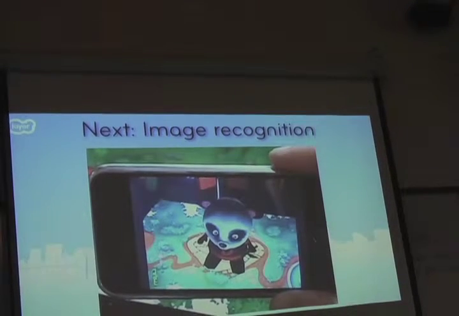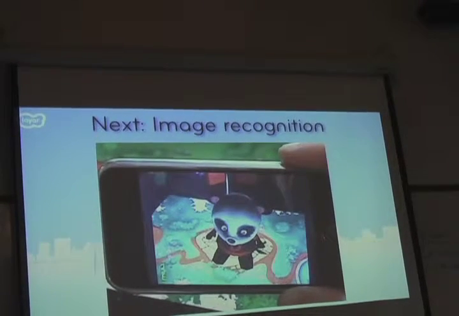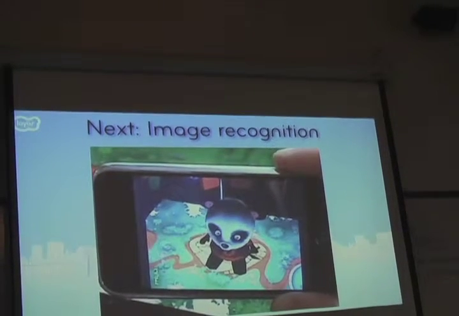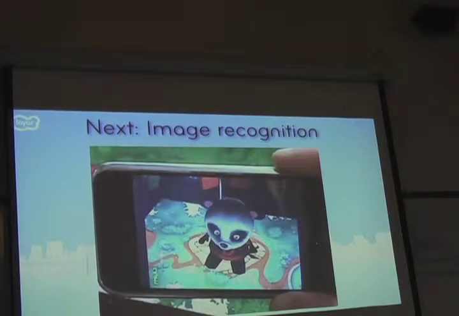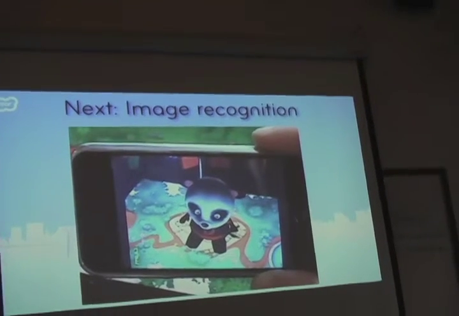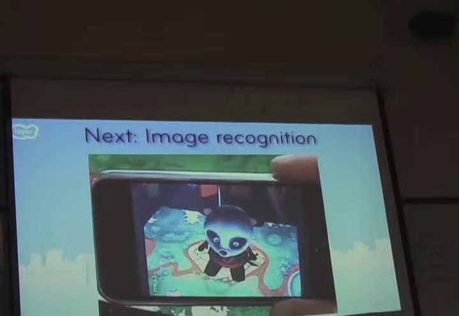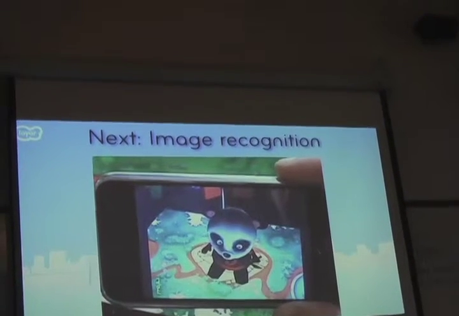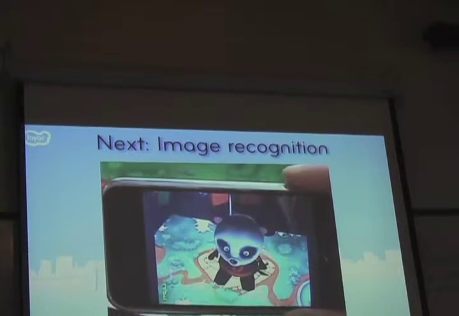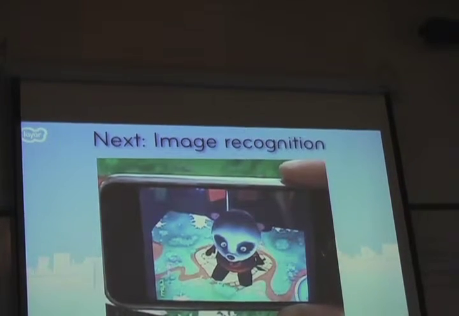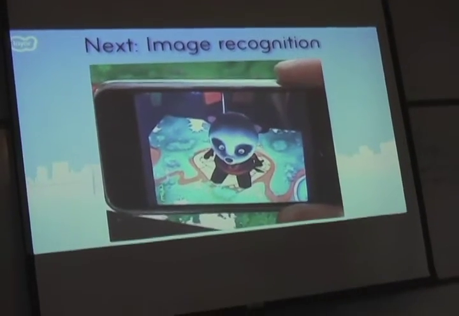What we announced recently is that Layer will also have the possibility to do image recognition augmented reality. And those of you who are into AR, you know there's location-based AR and there's image recognition AR. Well, we won't have to talk about those differences anymore because before the end of this year, you'll be able to hold up your phone, scan an object, a poster, a TV commercial, whatever, and just see something being augmented. So, those of you who are marker-based AR developers in the room, it's also going to be possible later.